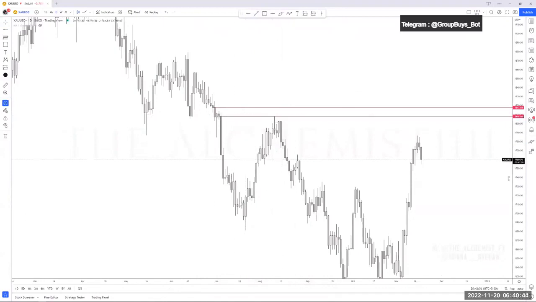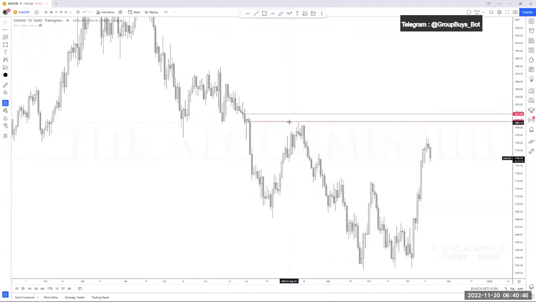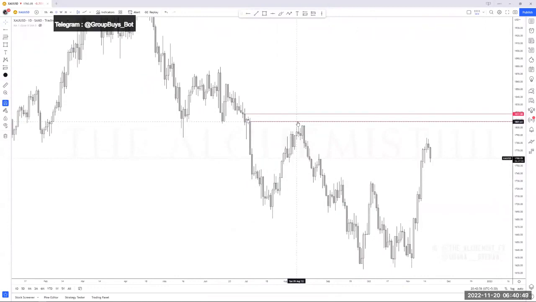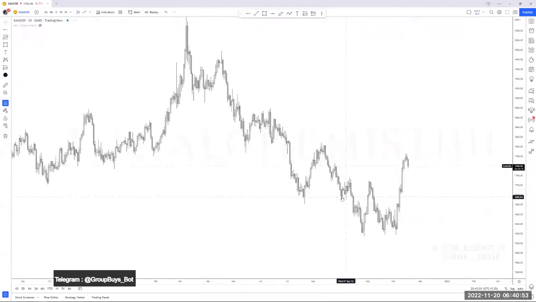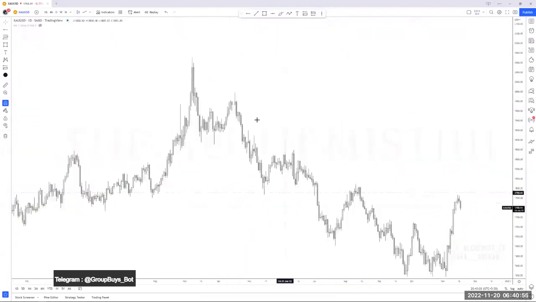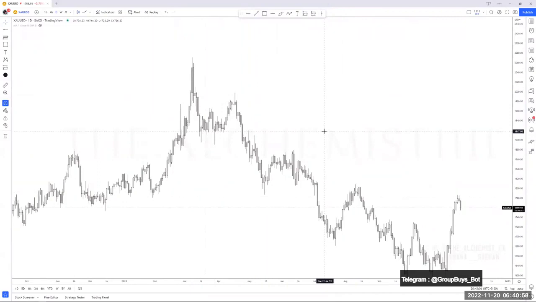The main question is when to use it. I'll show you, because there are other confluences that we use. So we're not just going to blindly use this. So that's about the open close level. You get that thing right about the open close thing? That will also be important.